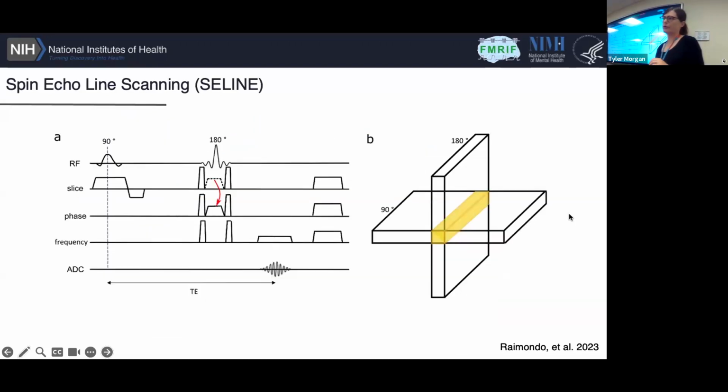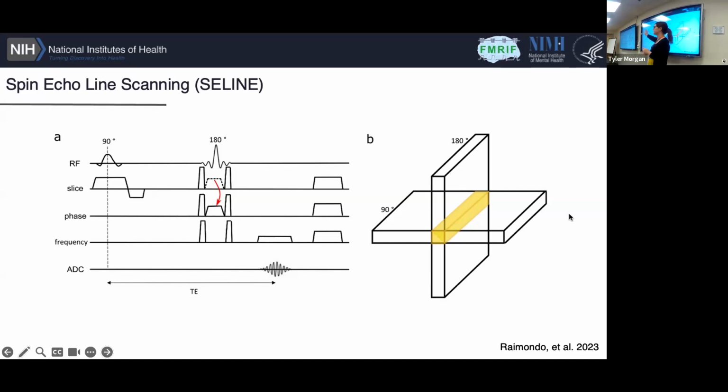There's another way that you can actually do this other than using saturation pulses. I'm going to mention it briefly because it's really important, although I would like to see more development on it in the future. This is essentially a different type of sequence where you don't use any saturation pulses.